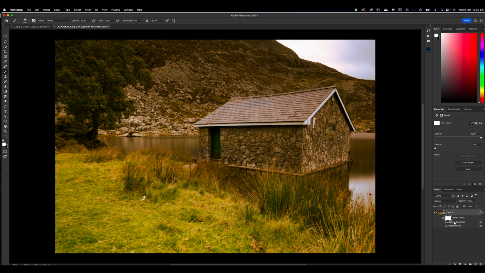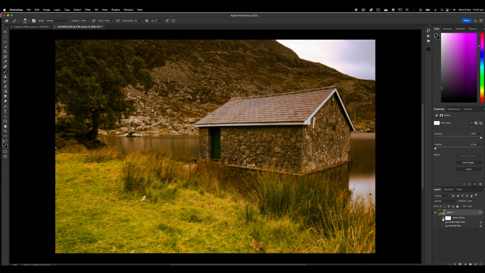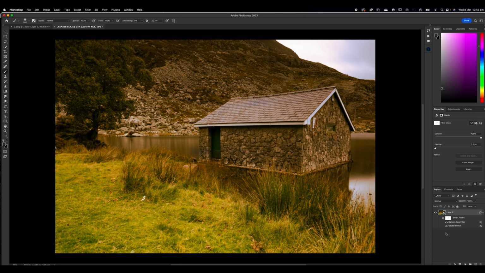And if we go back to the layer, we see that we now have two effects, and we can turn them both off at the same time by clicking on the overall Smart Filters eyeball, or we can just turn off specific ones, like say just the blur. Okay, if I turn that, it goes sharp again. If I put it back on, it goes blurry. Or I can just do the camera raw filter, which is the warming up of the photograph. I can turn that on, and I can turn that off.